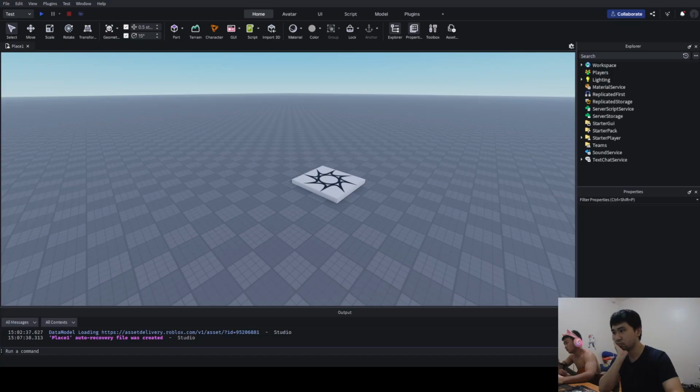So to answer the question of where we should put the surface GUI, like I mentioned, we should put it directly in the part that we're trying to display GUI elements in. So on the right side of the screen, let's rename our part so that we know which part it is. We're going to say surface part, and then we're going to go to the right side plus sign, and we're going to insert a surface GUI.